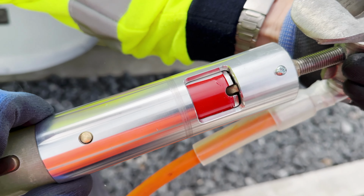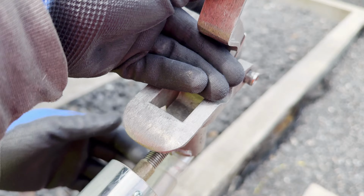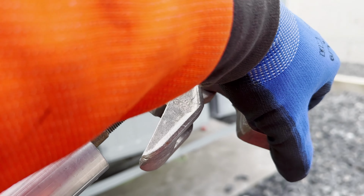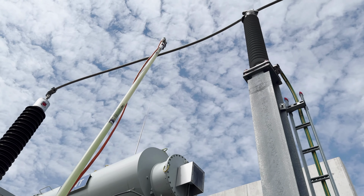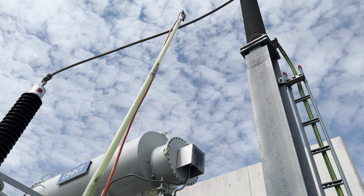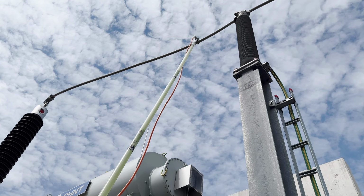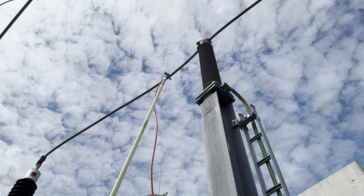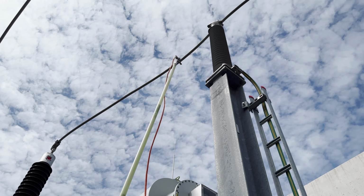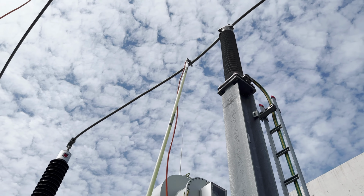You see the red line? Right now it's clamped. This is going to be the wire inside the conductor. Now you will see we attach that one on that line. You have to hook up on that one. Here we see it is hooked up. Now you have to tighten it. We need to make sure it's fully tight, and now we push it up inside.